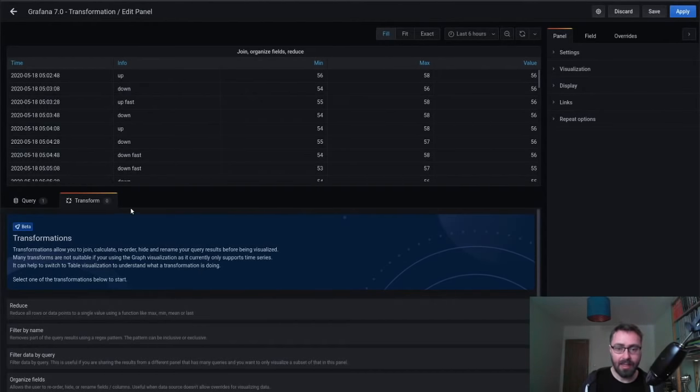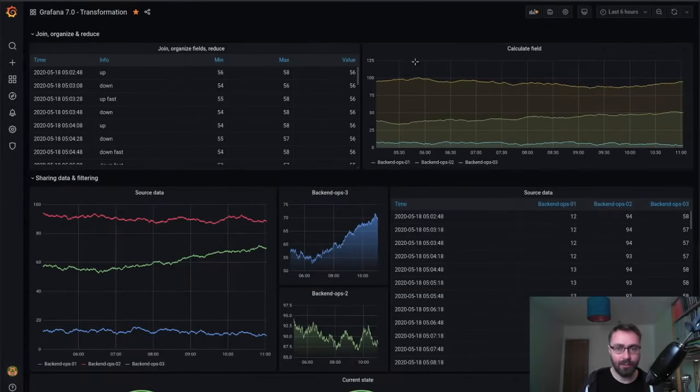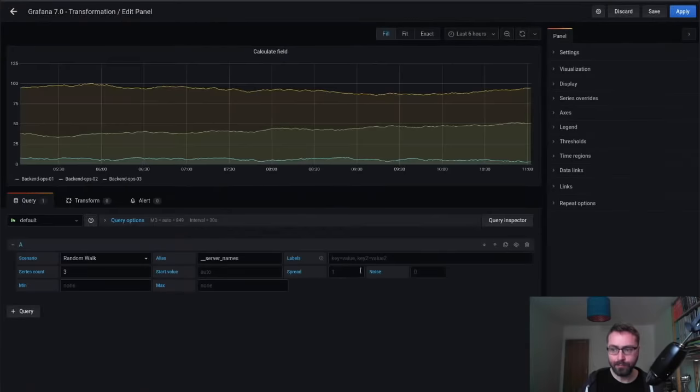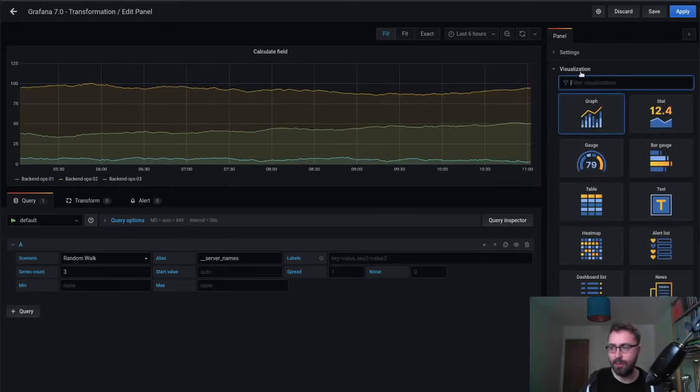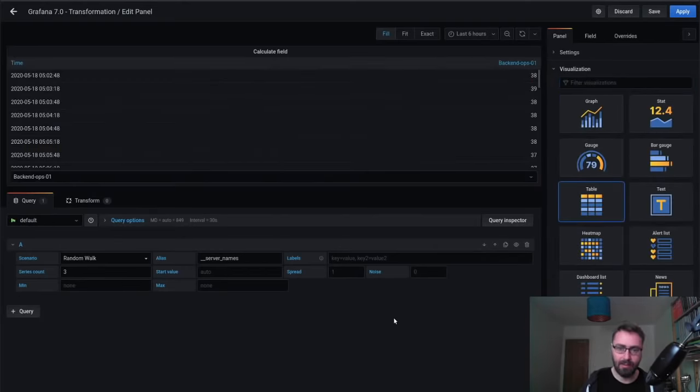Grafana had in the old table panel, we had these transformations to transform time series into table structures. So before, this was a feature that was kind of built into the table panel, and hence couldn't be reused by other visualizations. So if I look at these time series here and switch to the table panel, we had different transformations to kind of transform this data into a table structure.